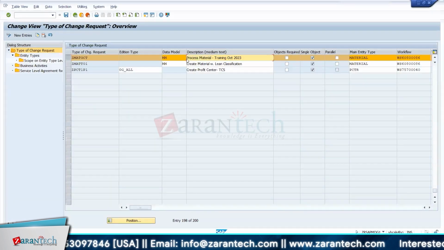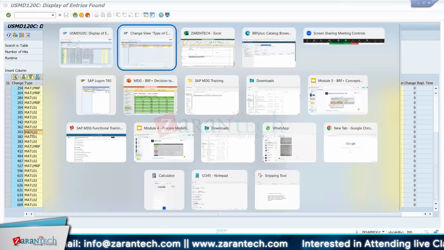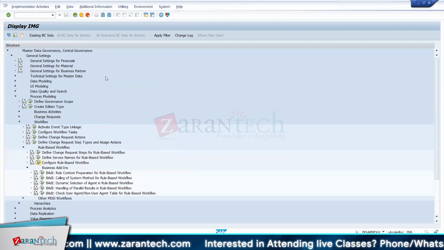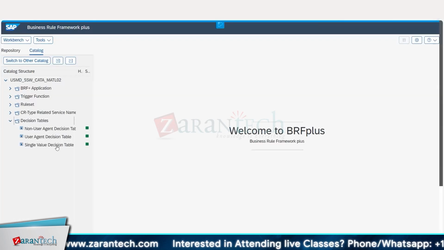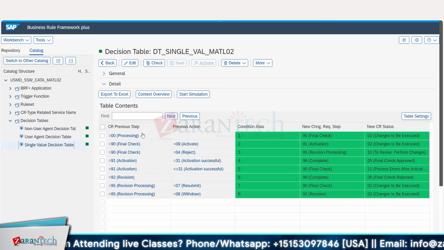So let's take the process material GMAT L02 and check the workflow. Let me check the rule-based workflow for this MAT L02. Decision tables, single value, right? Everything is added, and as Manu said, this was directly changed by someone. Here you can see we have a CR, a previous step.